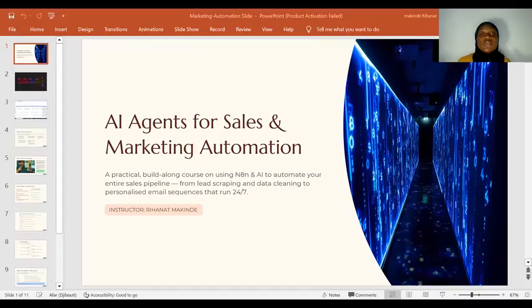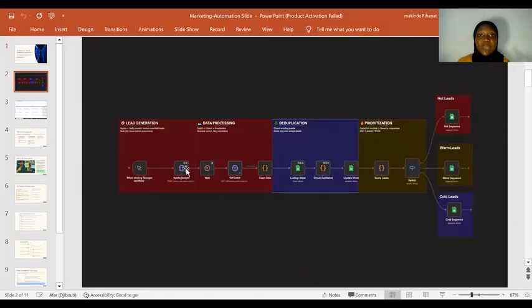In this course, you're going to be building AI agents that handle the entire prospecting and outreach pipeline for you, right? This is just an example of what our workflow looks like, from lead generation to data processing to deduplication. Data processing because you want to filter your data just like you would when doing manual prospecting.